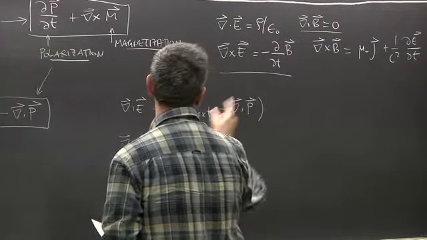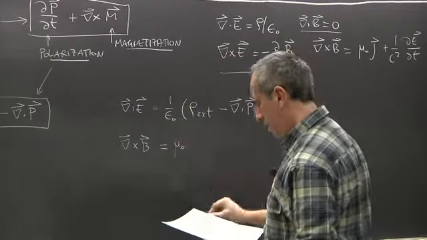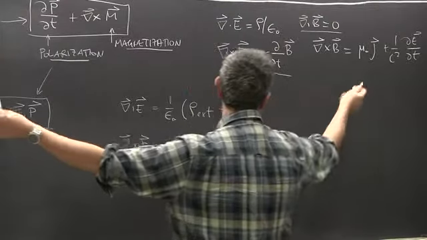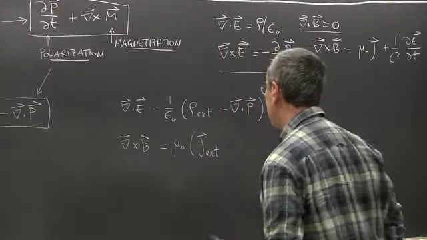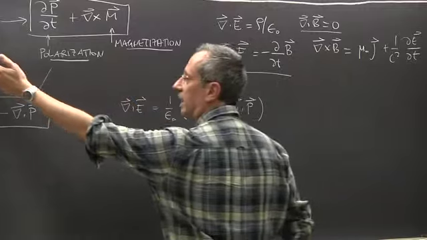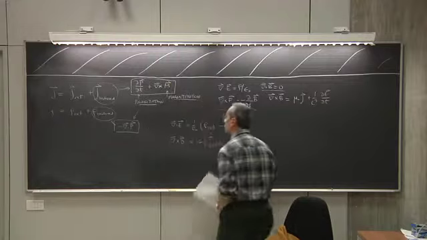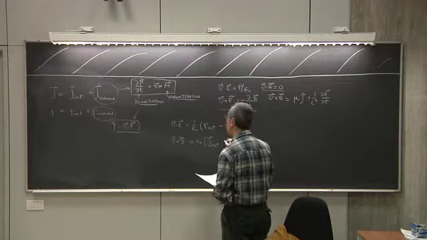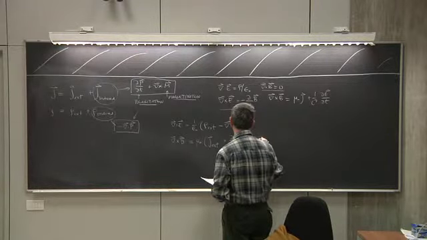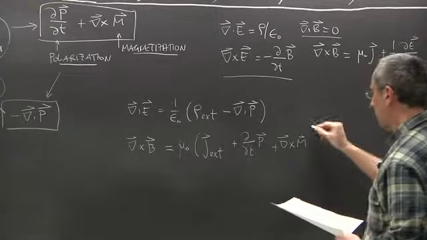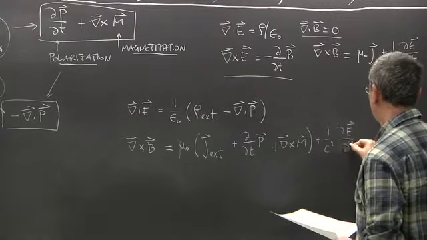The curl of B, right? And so this is mu naught. And then I replace this J that I have here with this. So I have my J, the external current densities. But now I want again to replace this induced one by this polarization and magnetization vectors. So I get these two extra pieces that I wrote there, dP/dt plus the curl of the magnetization. Okay, and then I still have dE/dt.